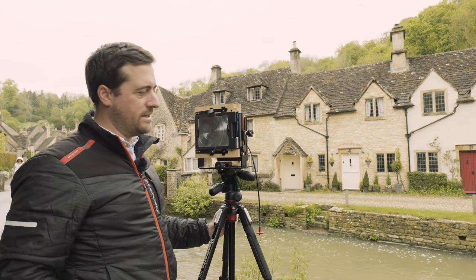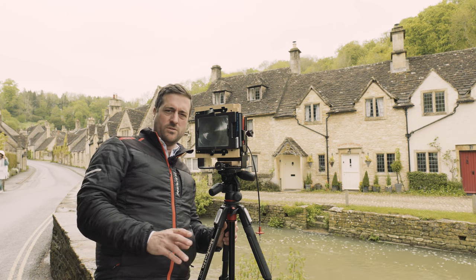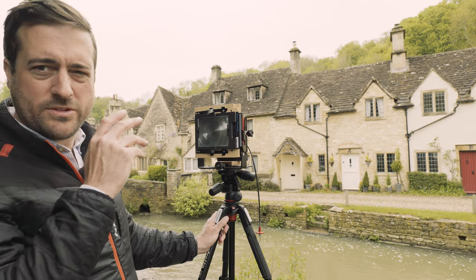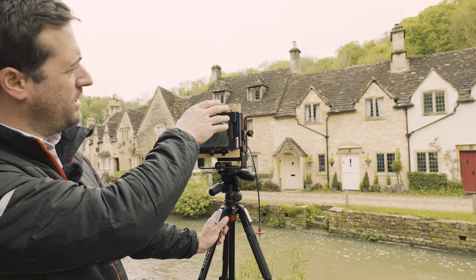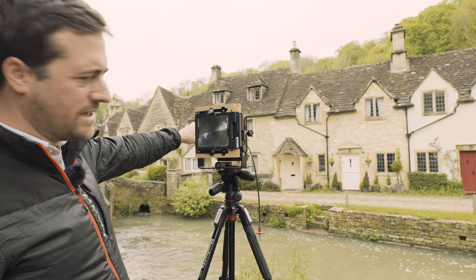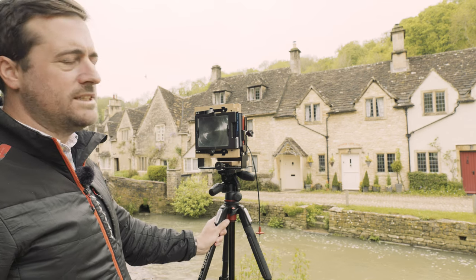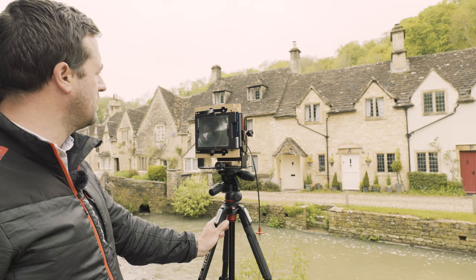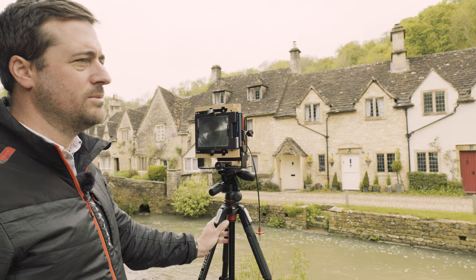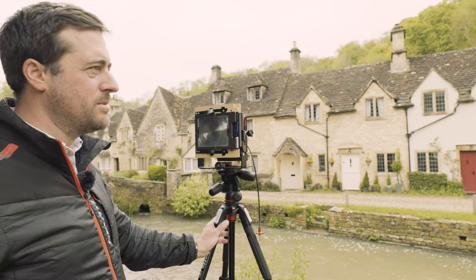Just taking a shot there — Delta 100, settings were f/22 and two-thirds, one quarter of a second. I've captured these nice buildings: a white building with a red door, next to two brick buildings, and this building here has a nice sort of frontage to it. That's the 135mm lens. I'm going to turn my direction in a minute and capture something with the 180mm lens — I've used every lens today.